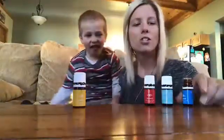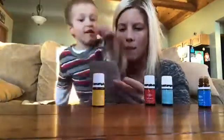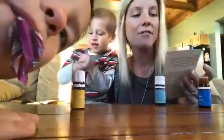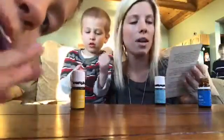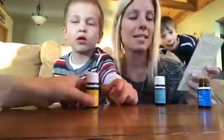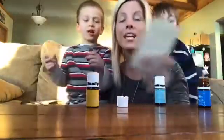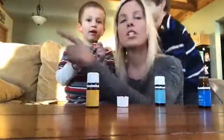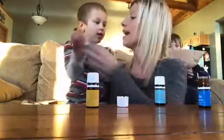Okay, ready? Now let's put the other oils. What other oils are there in the kit? So Sleepy Eyes you can put in before bedtime. Reconnect kit they say to put on. This has sacred frankincense, galbanum, white angelica, and lavender. So Reconnect, the oil that we put on. Also, a few other oils that help uplift the mood and support a positive outlook, which allows your mind to react positively and reconnect to your surroundings, which sometimes children have a hard time doing if they have problems with focusing and things like that.